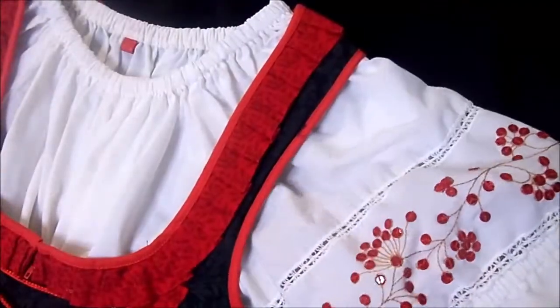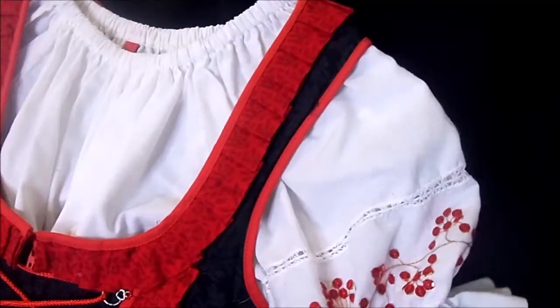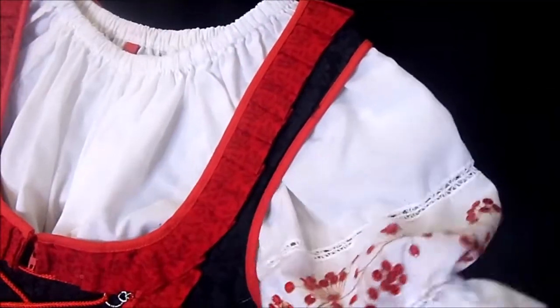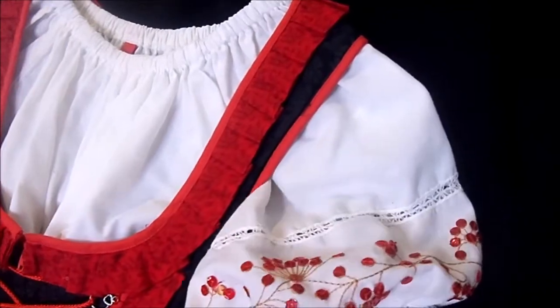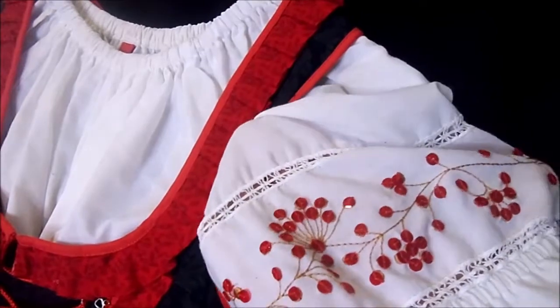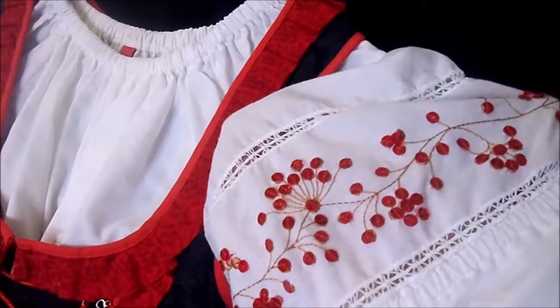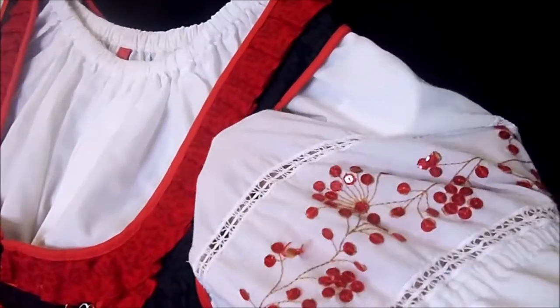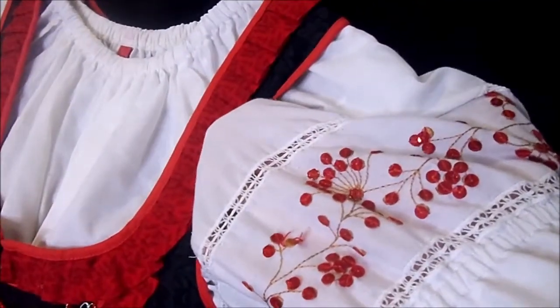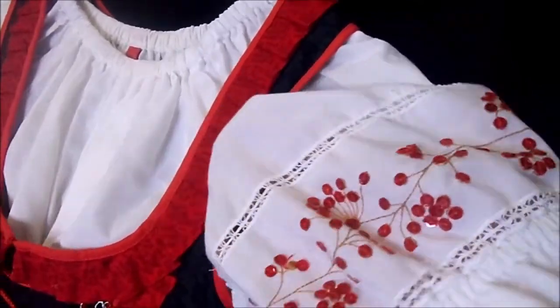I found some kitchen curtains at Value Village and made a blouse and an apron to match. However it needed to be whitened, so I used a whitening product on it and it made all the embroidery change to kind of a burnt umber color. So I went ahead and sewed some red sequins over each of those because I just hated to kiss this blouse goodbye. It really does sparkle and it's beautiful from a distance.